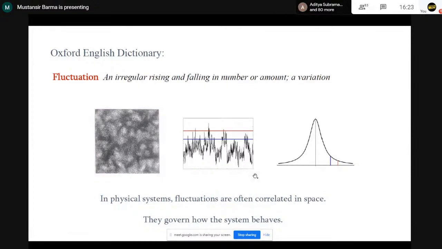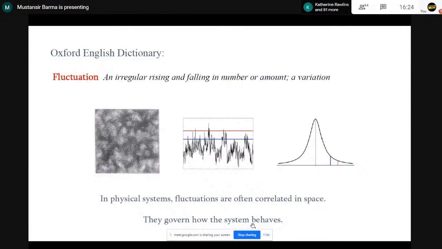Now, the interesting thing about fluctuations in systems that we deal with is that the fluctuations are correlated in space. Let me spend a minute saying what I mean by that. It's possible to imagine systems in which you have no correlations, in the sense that if you have a large density at one point, very close by, you may or may not have a large density again. But often it is the case that things are correlated, and these correlations, the fact that what happens at one place influences something at another place, have very far-reaching consequences.